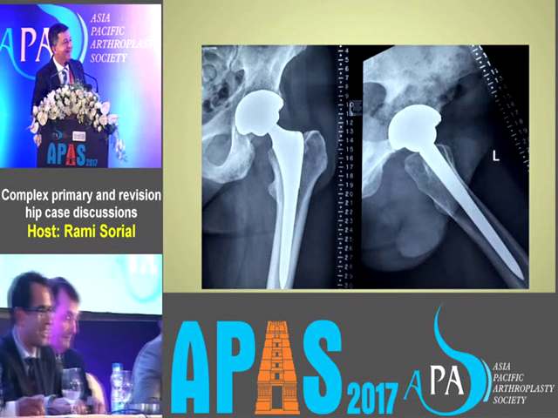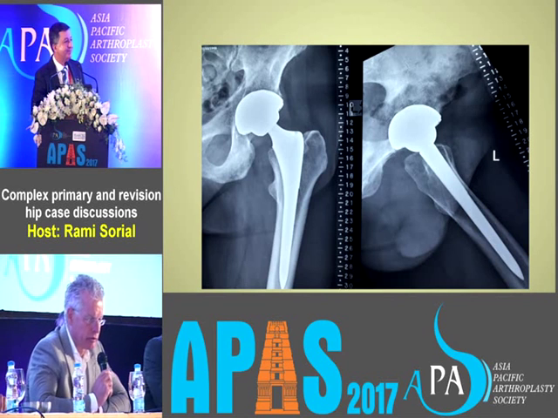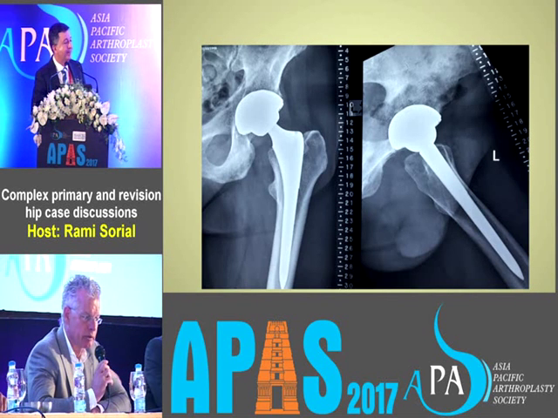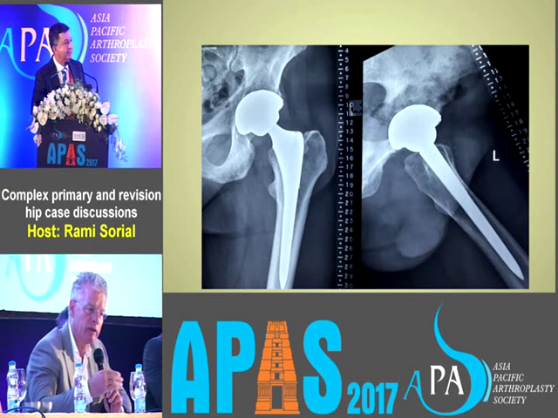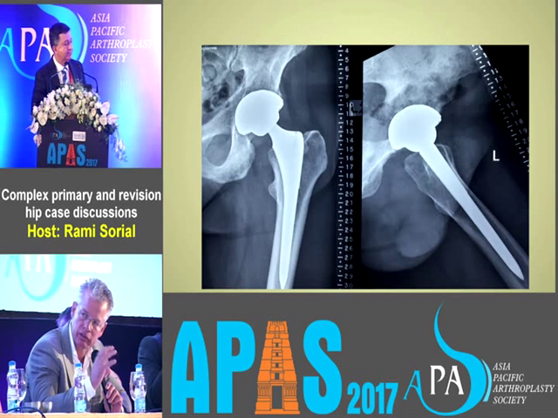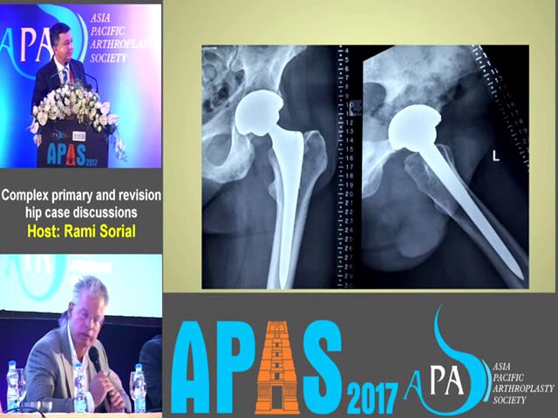Okay, all right. Thorsten? I would also go for a revision from a posterior approach, because what I have seen in my career is a phenomenon of arthrofibrosis of the hip in some cases. What we see in the knee more frequently, you can see sometimes in the hip, that the whole joint is full of scar tissue. I call it arthrofibrosis of the hip. Then you remove it, you make a release of the psoas, and the patient is pain-free from the next day. So this is sometimes a good solution.